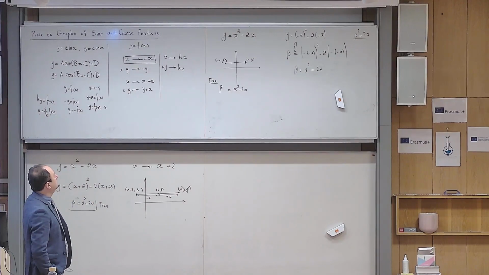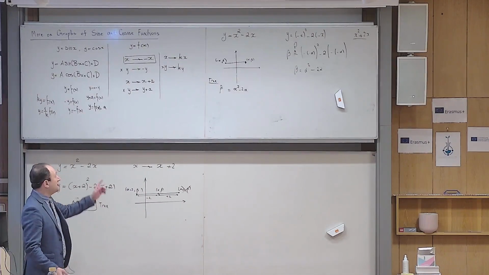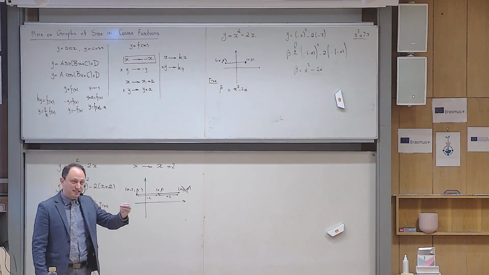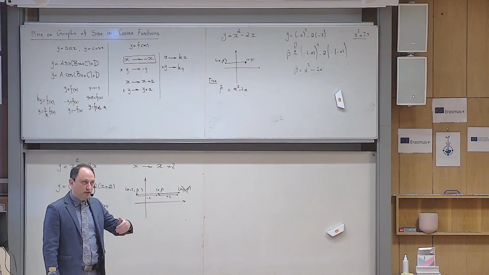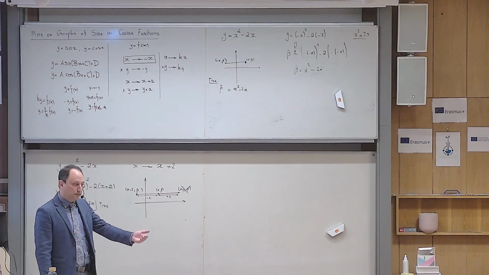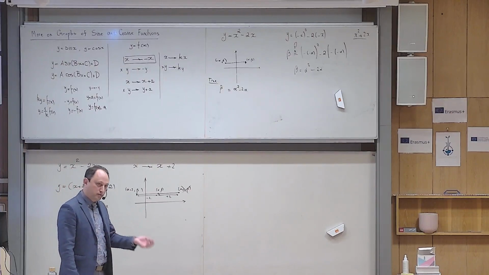What? For minus A, it's just going to go to the right instead. Yes, yes. Not minus A, because A is a constant. It depends if A is itself positive or negative. Yeah, so if you add a positive number, it goes to the left. If you subtract the positive number, it goes to the right.